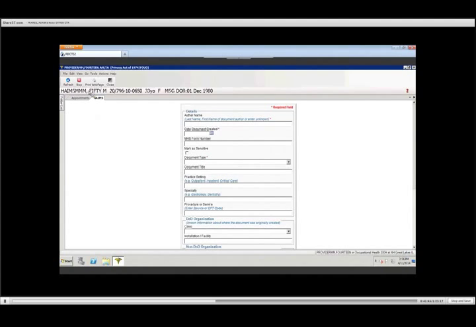The second required field, as you can see with this red asterisk, is the author name. The author name is the name of the person that authors the document. Who created the document? In most cases, it may be the provider's name, and there may even be a situation where it is a provider that created the document and signed off on it. However, you cannot read the doctor's name.